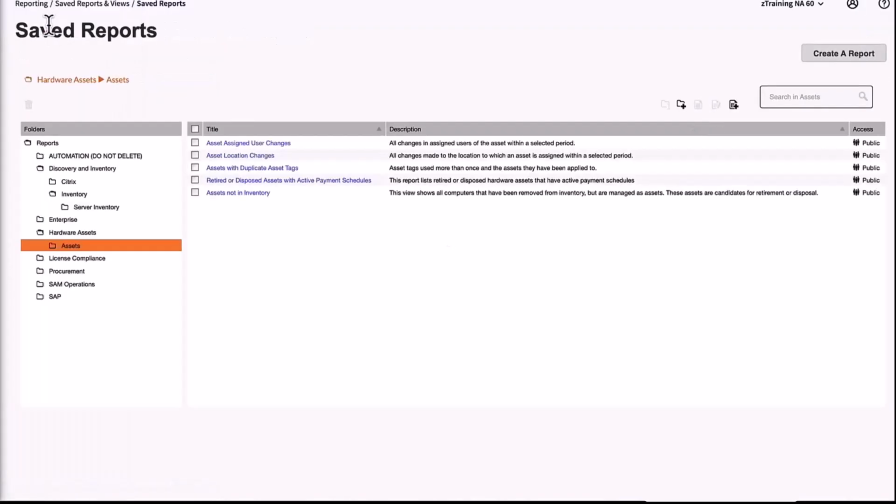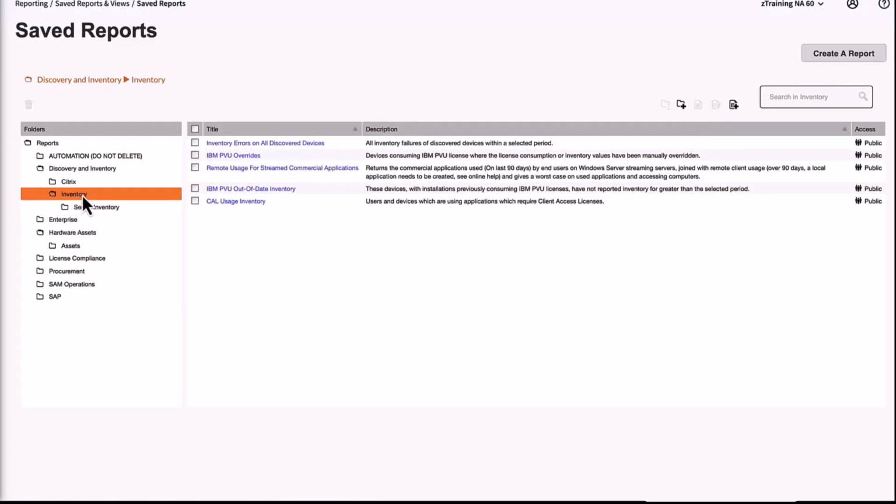We go back to my save reports. This is also where you would create a new report. I'm going to navigate to this inventory folder here, and you would click create a report. The icon that's a page with a plus sign on that. Wherever you click the create from will be the default save location. You can change that when you save. I'm just going to create that one under this inventory folder, and I'm going to click create.